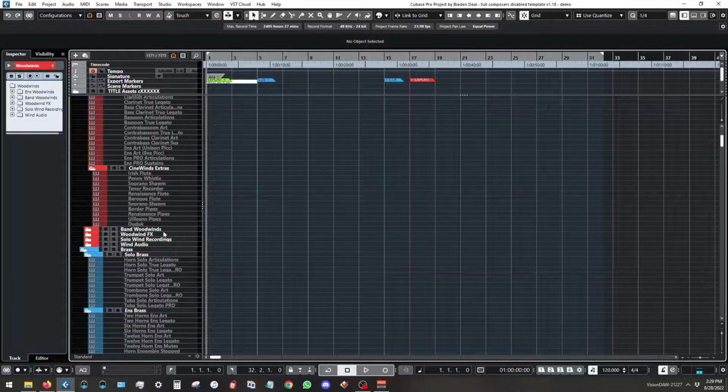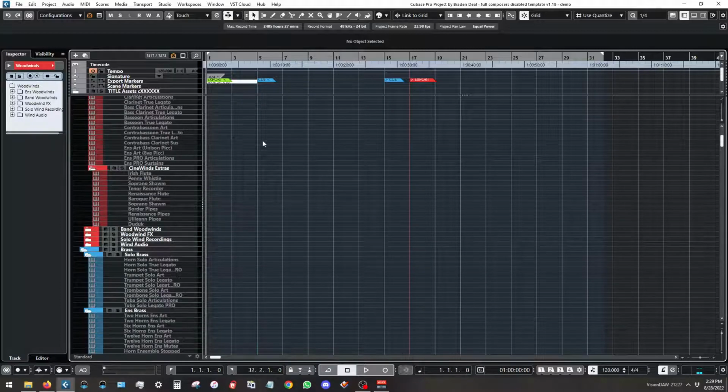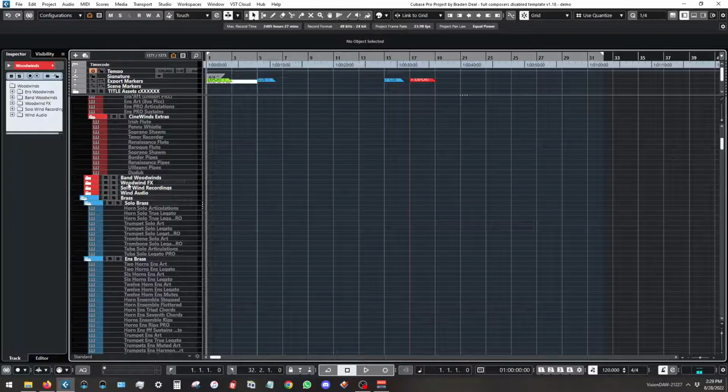And then I'll try to group them as well in terms of whether they're effects tracks, loops or aleatoric, or various different kinds of samples that maybe don't fall into the meat and potatoes of ensemble instrument sample libraries. I'll put those there.